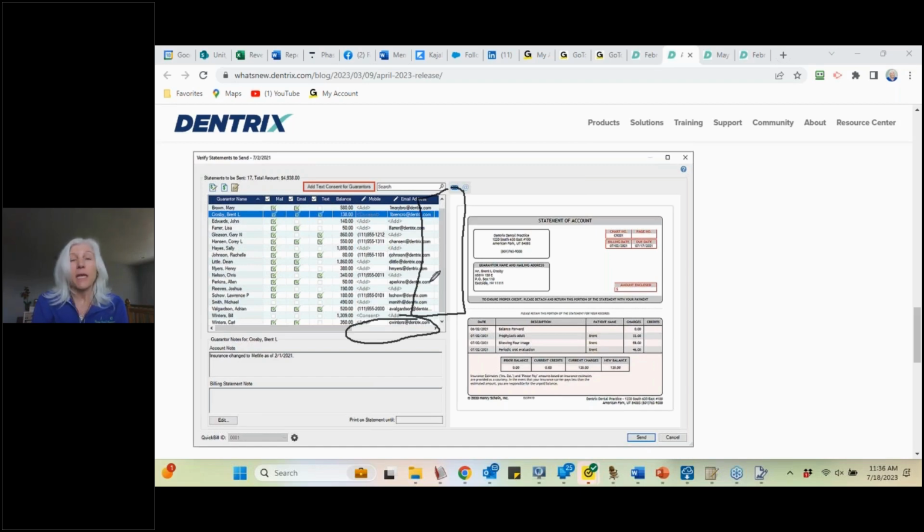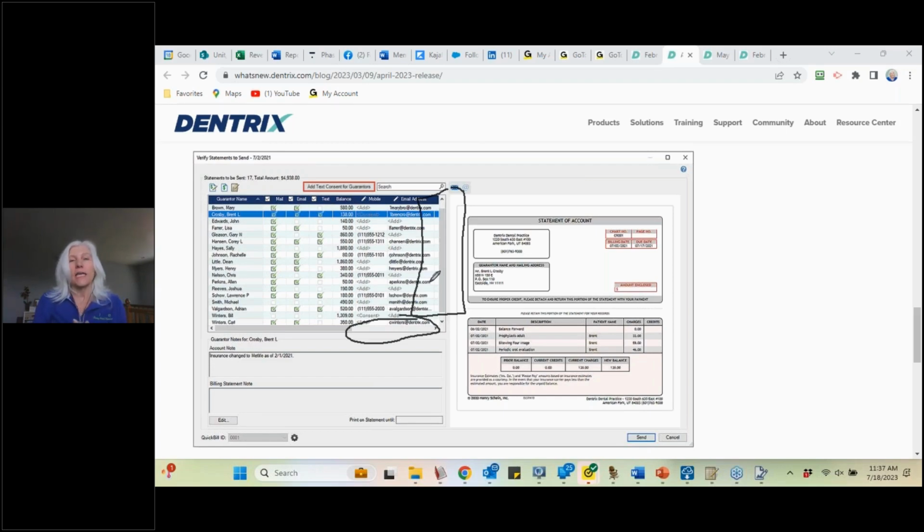Because if you send a paper billing statement, number one, it could get lost in the mail, okay? We know how reliable our United States Postal Service is, okay? I use the Postal Service a lot, okay? They're a good institution, but we do know that things get lost in the mail. We also know that things will sit on the counter for weeks, okay? I have statements sitting on my desk right now, bills that I need to pay. And if I get a paper statement, it will take me longer to pay it than if you send me an email or a text. It's just human behavior at this point, okay?